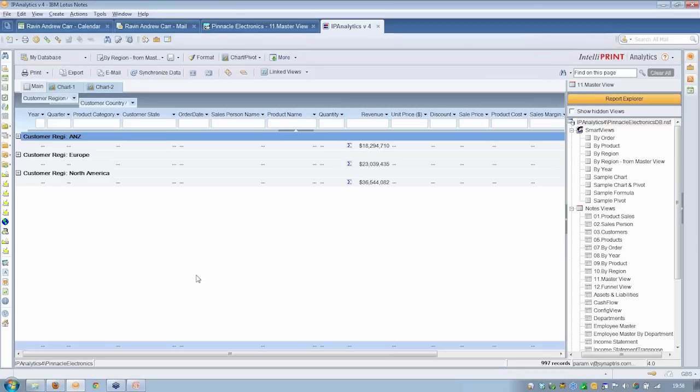Okay, I have a question on licensing and cost. How is this licensed and what is the cost? This is licensed per client, so depending on the number of users. So this is an end user tool. This is really not a developer tool. So if you have a couple of thousand end users that work on Notes apps or need to look at data and analyze it, then you'd buy a couple of thousand licenses of the Notes client.